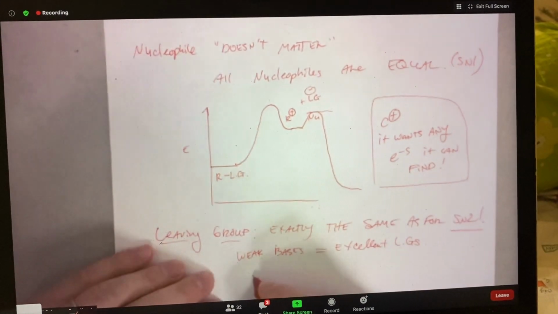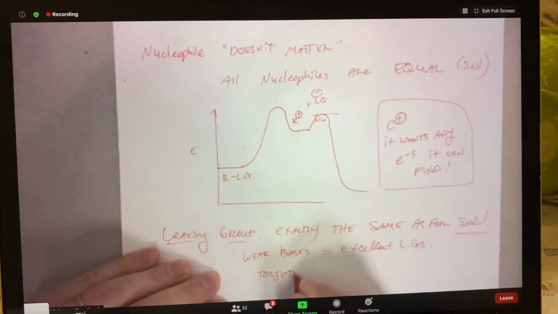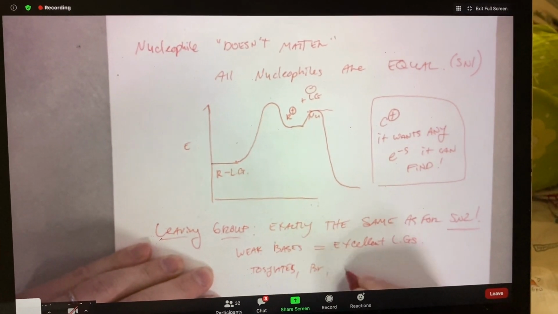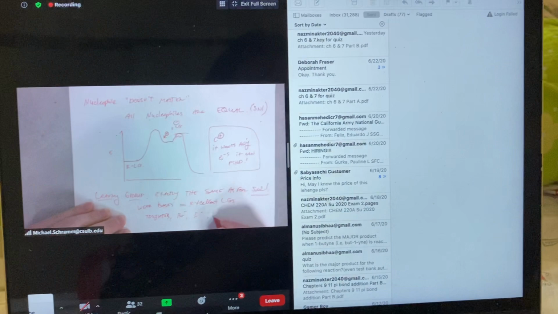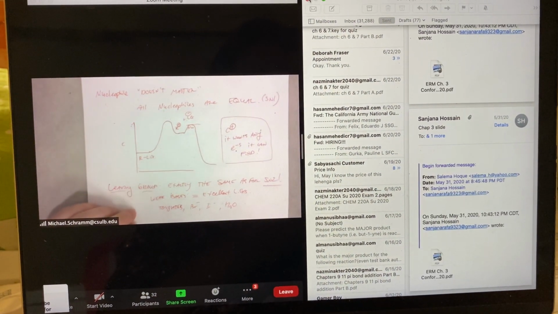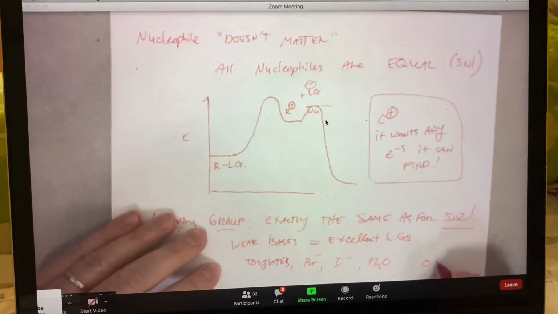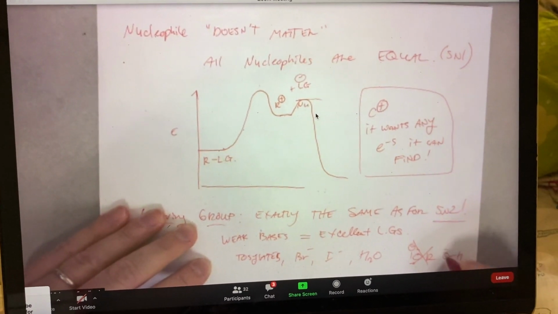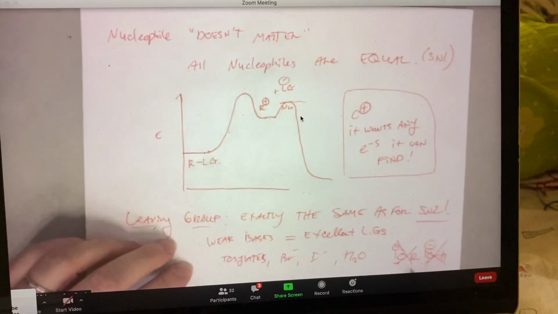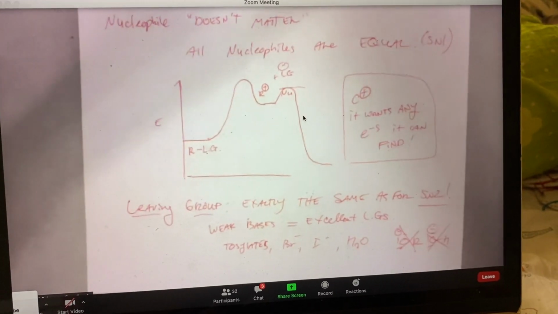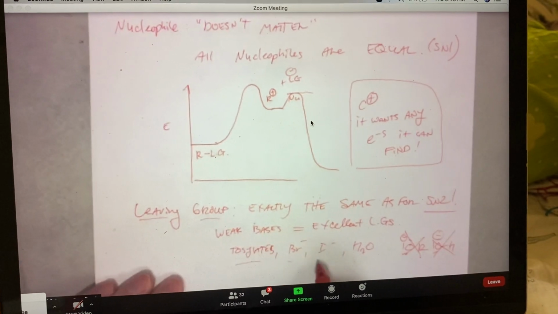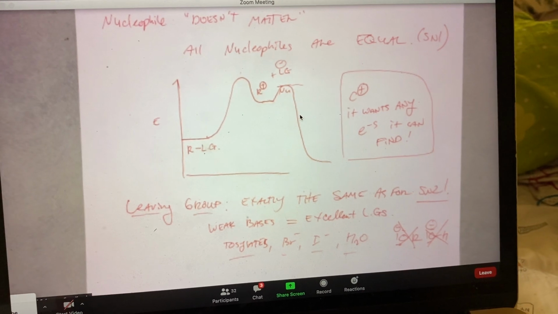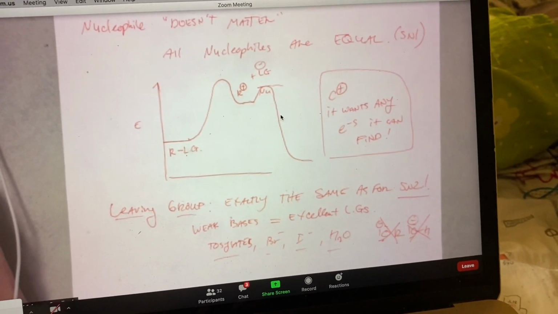So things we love here are tosylates. Tosylates, we like Br, I-. If we can get water to leave, that's a great leaving group. And then those horrible leaving groups that are impossible would be things like hydroxide again, strong bases. These things will just simply never leave in these reactions. So the good ones are like tosylate, bromide, iodide. Water is a great leaving group. It's a terribly weak base. So this is going to follow that exact same trend we saw.